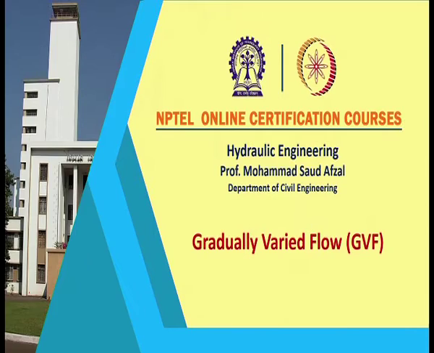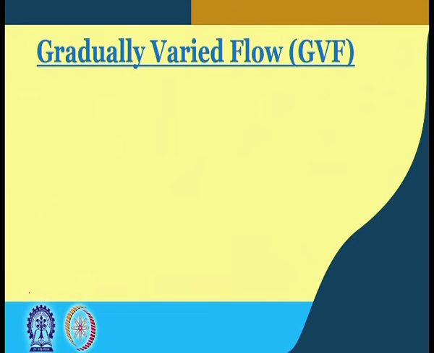Until now we have studied that in open channel flow, with the classification based on space, the dimensions, there are three types of flows. One is uniform flow and the other is non-uniform flow. Non-uniform flow has two different categories. The first is gradually varied flow and the second is rapidly varied flow. So, the next 4 lectures would be dedicated to these two topics, gradually varied flow and rapidly varied flow in open channel flows. Okay, so, to get started we should understand what exactly a gradually varied flow is.